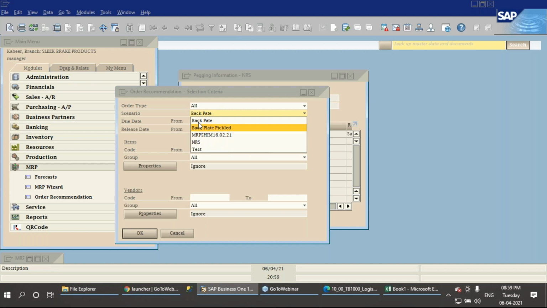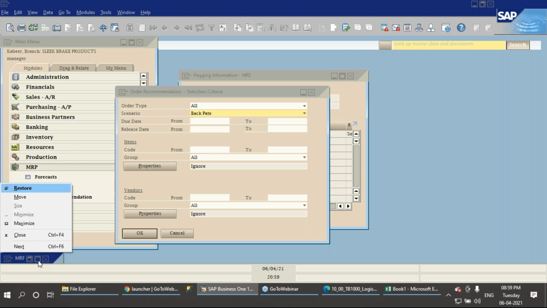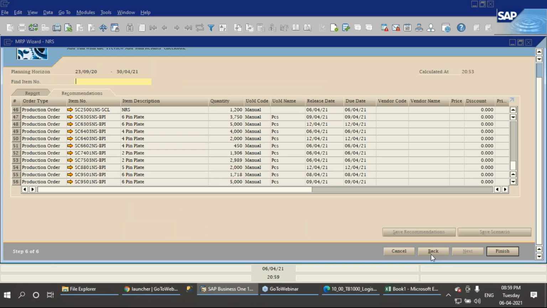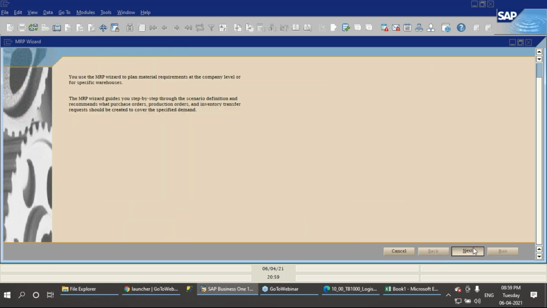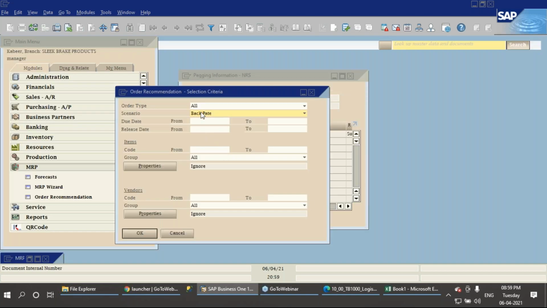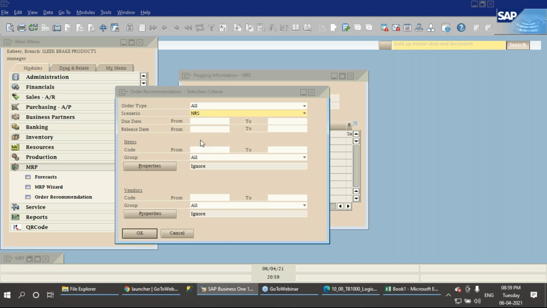We are taking the case scenario that we were using while running the MRP wizard. Back, next. That is what we were using, right? So we have to take that case scenario to check the recommendation we have saved in this system.